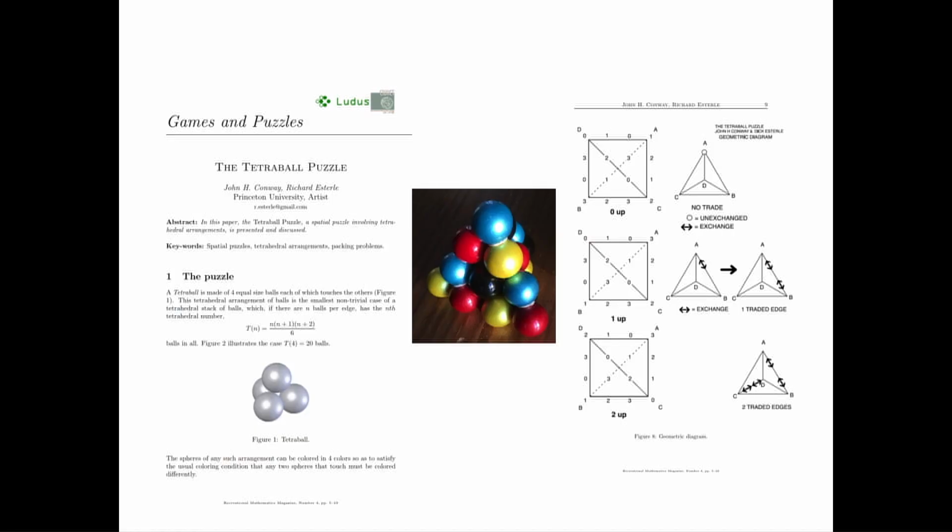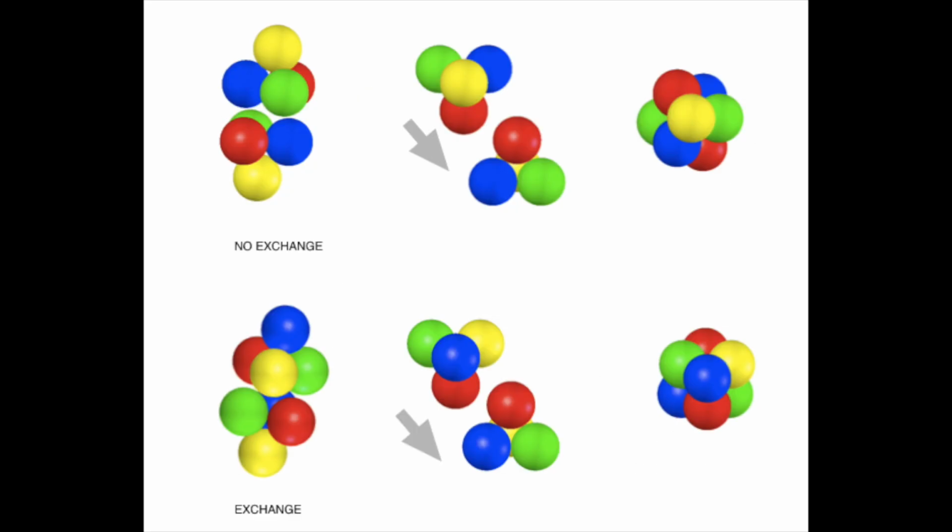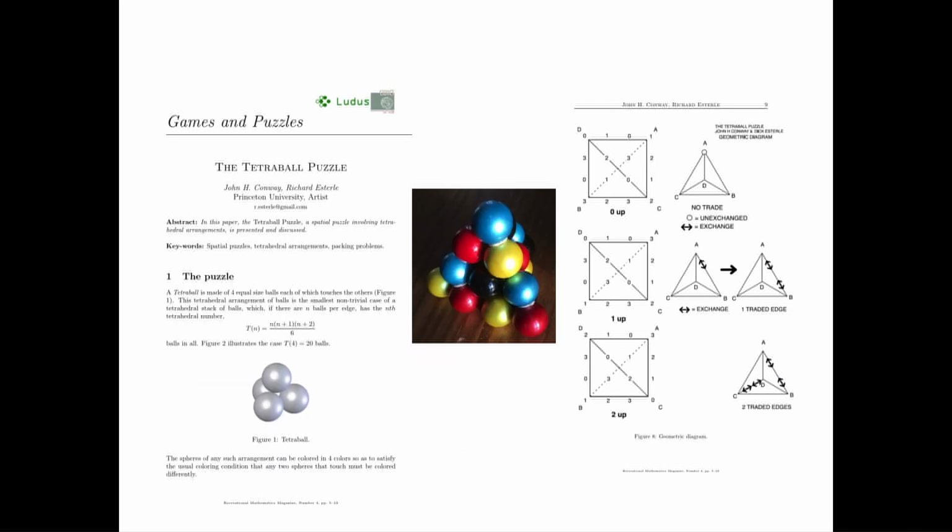So this was what I showed to John, and then John said, well, we could exchange the edges. So I went back and I put some rubber bands on it, and I brought it back, and we wound up writing this paper together a couple years ago and submitting it to Games and Puzzles.